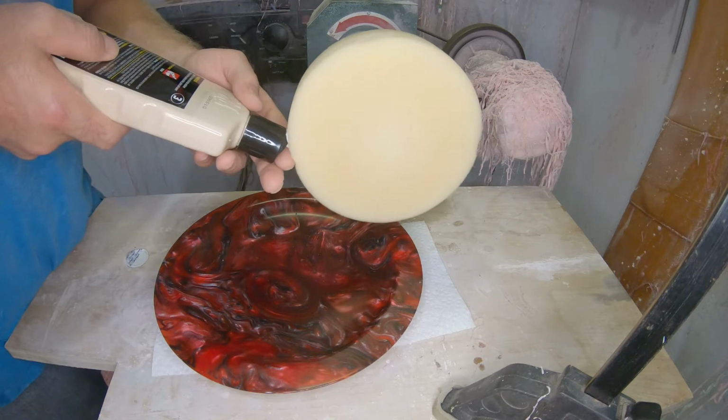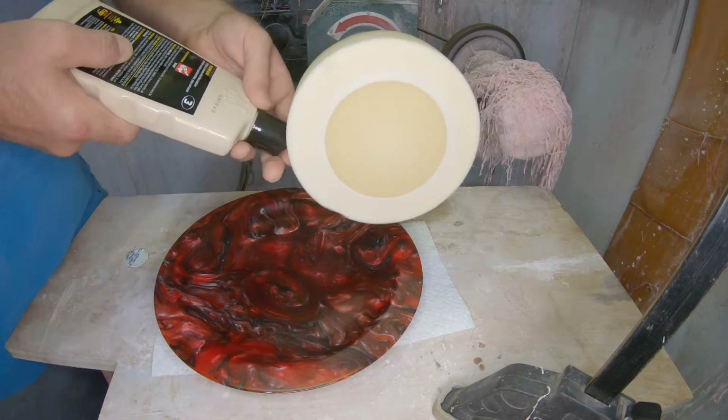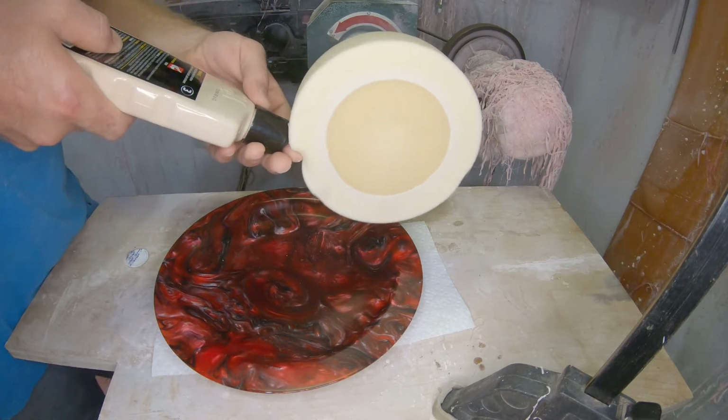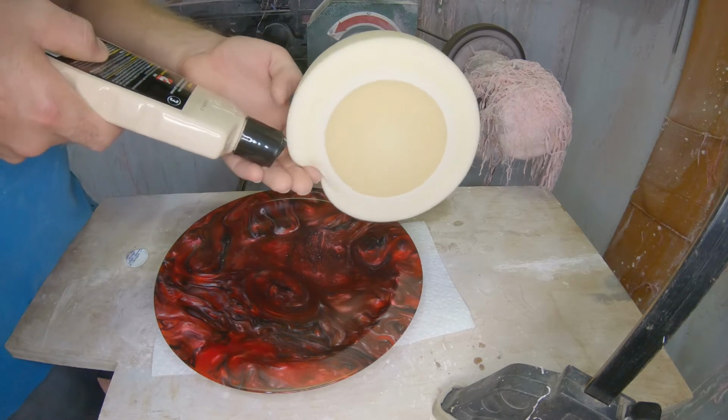Now, you're going to want to put it on the edge and over in here. Just kind of work it in a little bit.